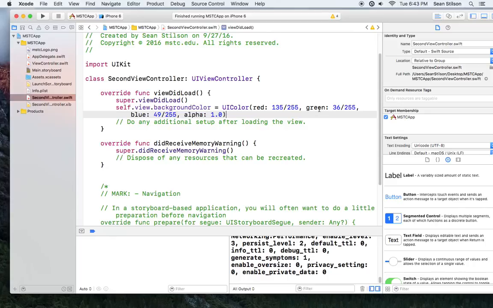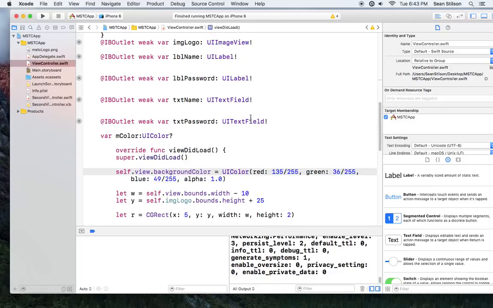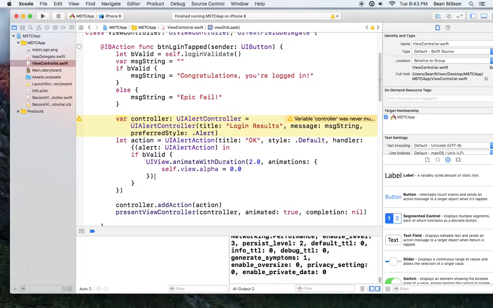All right. So how do we get from the first one to the second one? View controllers can present each other. In the case of the alert that we created up here, the first view controller, which is just called ViewController, presented the second one. When you do a present view controller, it brings it up modally so that the new view controller is on top of everything else.